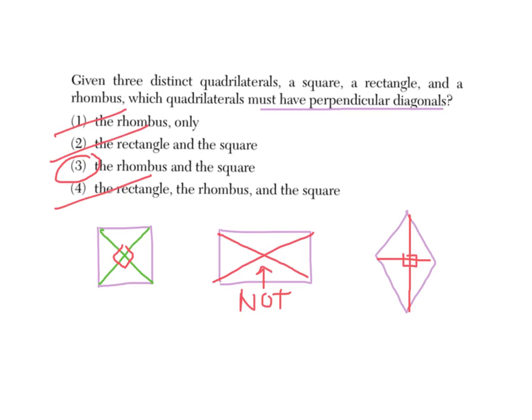So those are some basics there. It walks you through some of the basic skills you need to know for the quadrilaterals. And there's a variety of ways they can ask you questions. But again, I guess the most important thing to take from this is, especially with the rhombus and the square, if it looks congruent, it probably is.